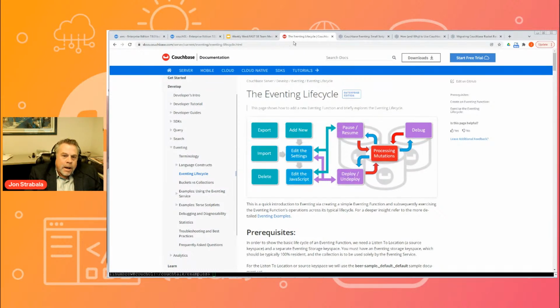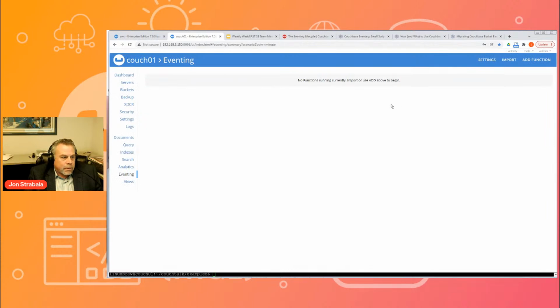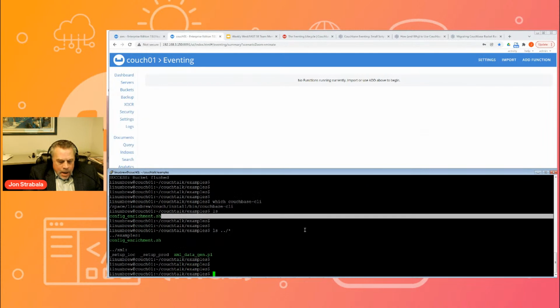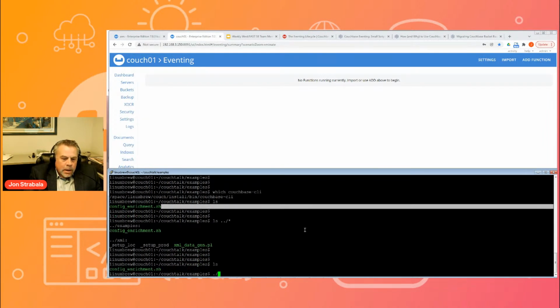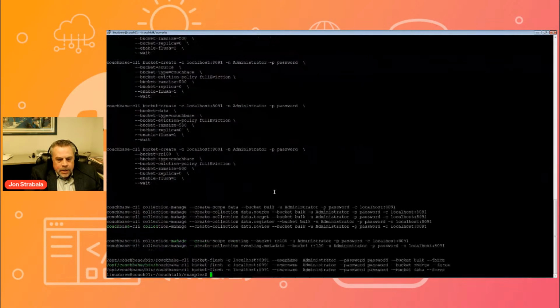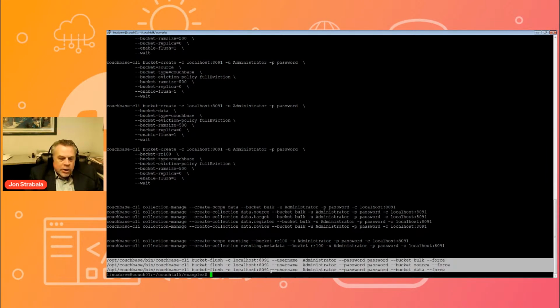For instance, I'm going to go to a server right now, which is a local small one node box, and I'm going to do something. First let's just cat this. Make this big. There are some commands. Okay, so we have a CLI. We also have a REST API, which you could do with curl. This is going to create buckets, and it's going to create scopes and collections. And then at the very end, it would flush everything in it.